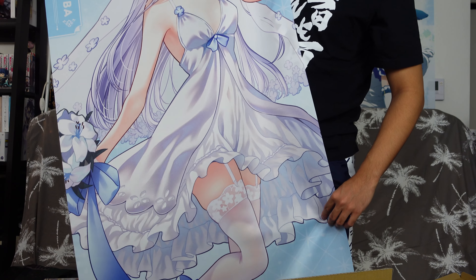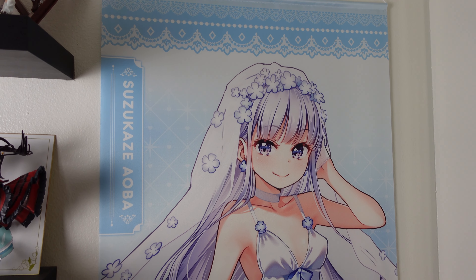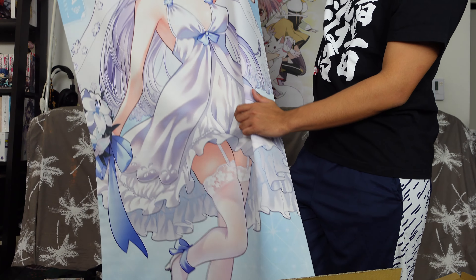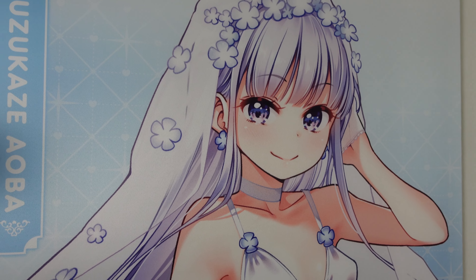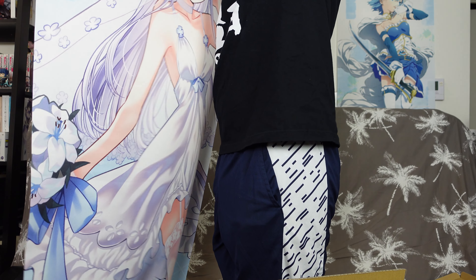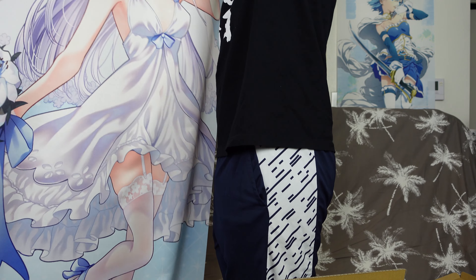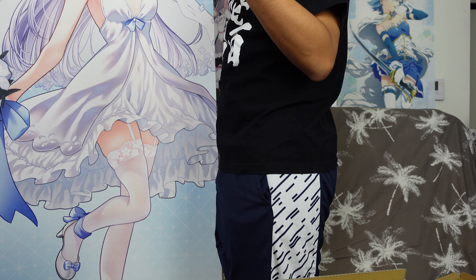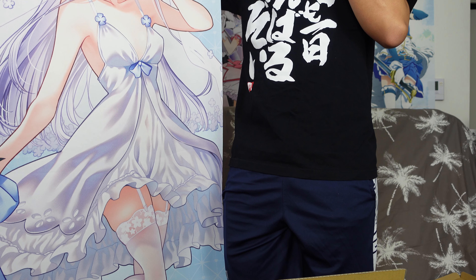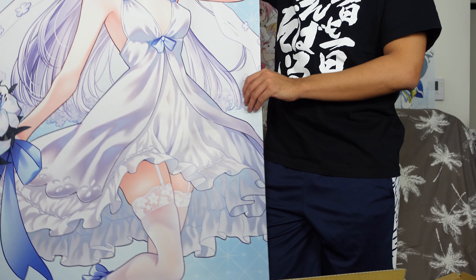I don't know if you can see it, but this is a life-size wall scroll of Aoba Suzukaze and it is absolutely massive. I honestly don't know where I'm gonna put this because I'm kind of out of space. I gotta stand up for this — yeah, life-size Aoba poster, this is ridiculous. I believe it's 5'7" — I'm not 5'7", I'm 5'10", but I'm gonna hang it from a push pin. Super big, super high quality, just Aoba in a wedding dress. Super cute, and I think I'm gonna hang it in the corner by my computer station. I'm gonna have to take down the Misaka and other New Game posters I have there, but it is a sacrifice we'll have to make for a life-size Aoba.